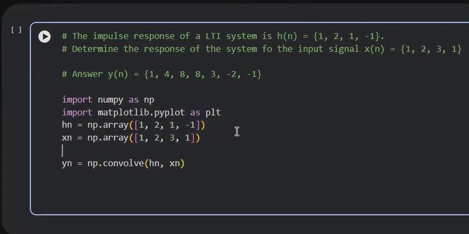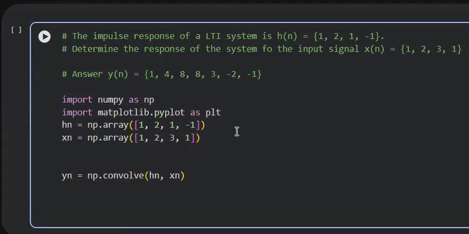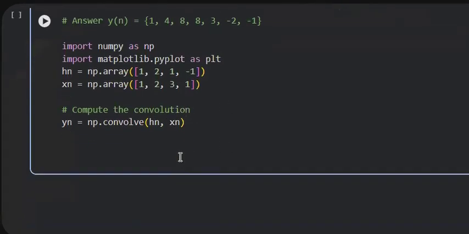And then after that, you can add a comment: compute the convolution. So to compute the convolution, you get y of n, which is the output.